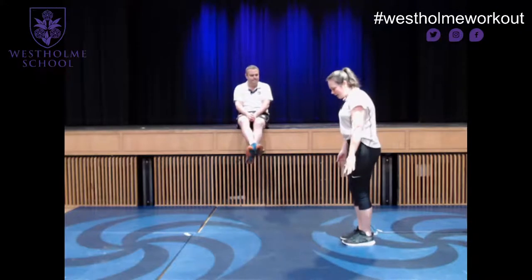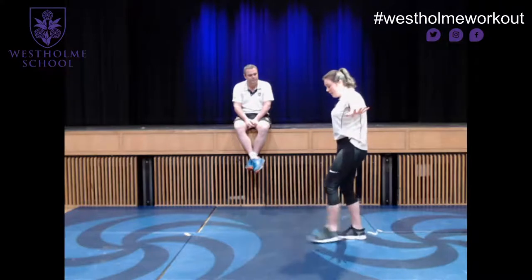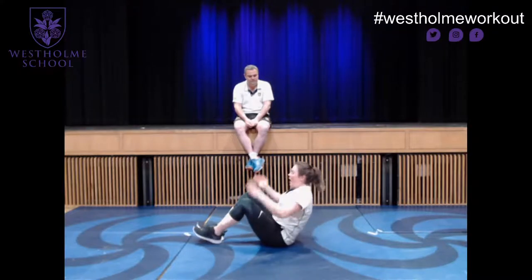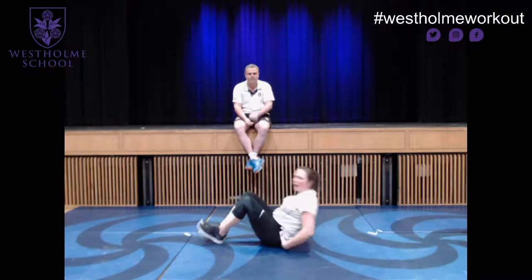So absolutely we can. Now let's try and think about our finishing positions that we did a few weeks ago. Keeping our legs together, finishing nice and together, trying not to step. Obviously we can step if we need to, but we're trying to minimise that as much as possible. So let's go from our shoulder stand and we're going to transfer our weight. Are we ready? So from our shoulder stand, are we ready?